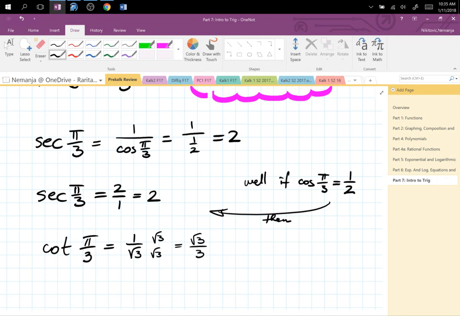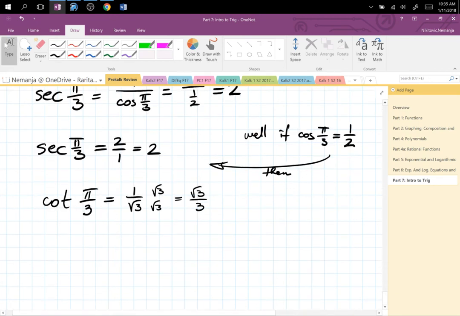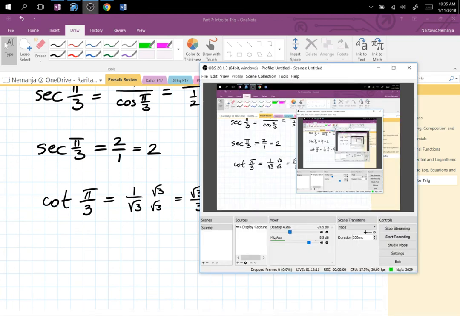So let's stop here for the break. When we come back, we're going to calculate these values for any angle in a galaxy. So we're going to take your 267 pi over 6 and calculate sine, cosine, and tangent for it. So we'll have more. I'm going to stop the stream and then we'll resume.